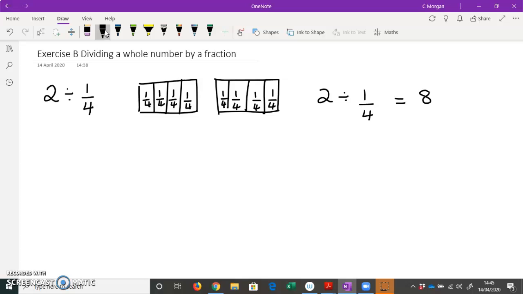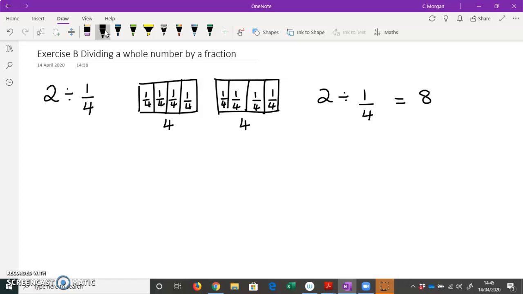The thing is, sometimes it's quite tricky to draw a diagram. For example, if I had asked you about 263 divided by a quarter, it wouldn't really be that useful to draw out 263 bars of chocolate and then shade in the quarters. Now I can see that I've got 4 quarters in the first one, 4 quarters in the second one, and of course 4 and 4 is 8. But we would like to come up with a general rule.